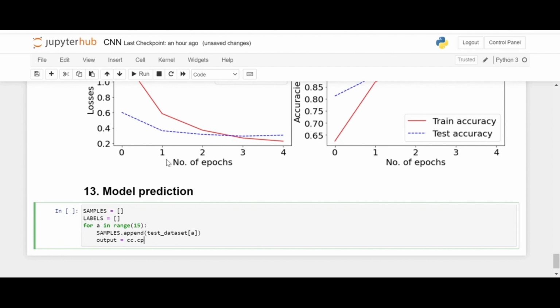CNN, pull our model or retrieve our model from GPU, samples, and squeeze. We have to add an extra dimension for making it batch size, channels, height and width format.